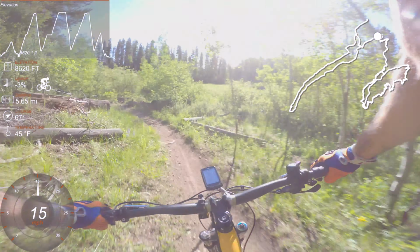So I'm still climbing up on the Chainsaw. This would be nice up here in the fall and cycling through aspen trees. You'd have a mix of gold against the green of the pines. So I'm at the intersection of Chainsaw and Broken Spade. And this will also connect up with Zoom and Ico.